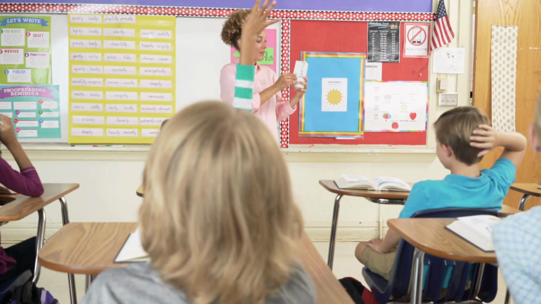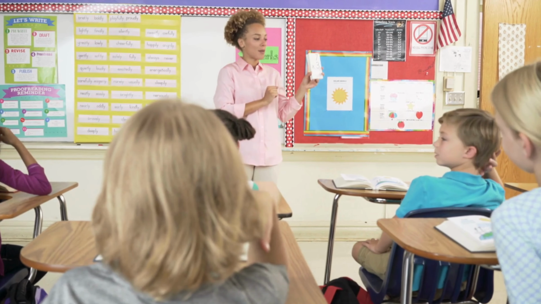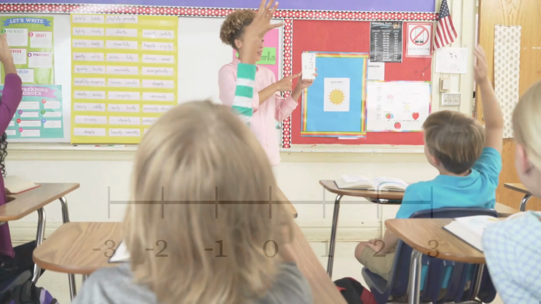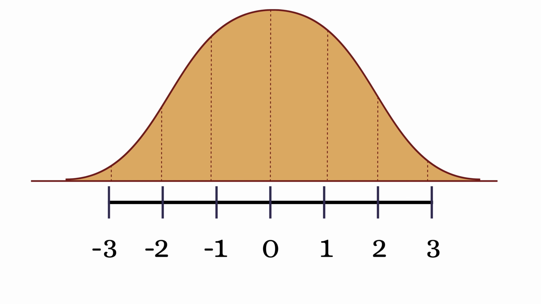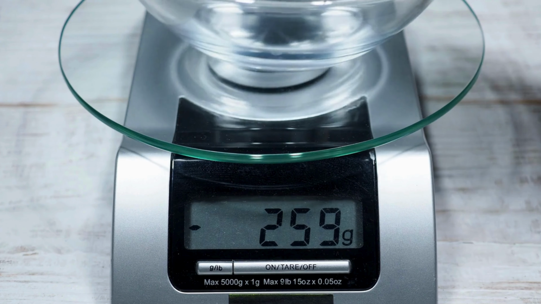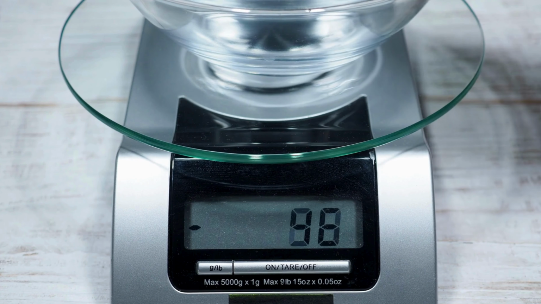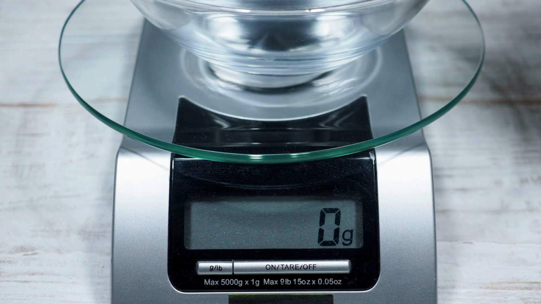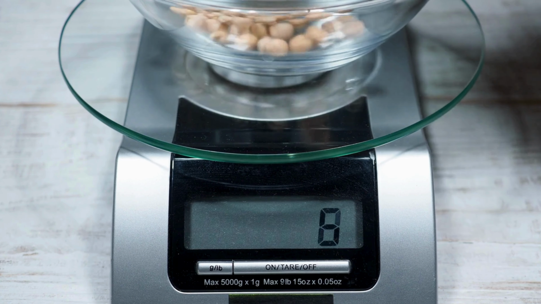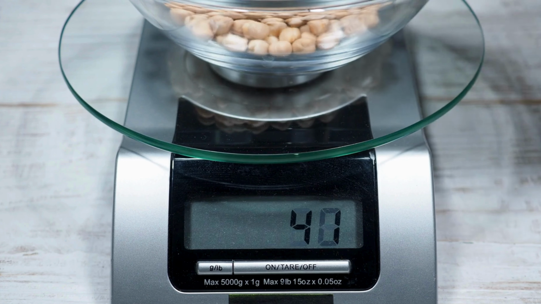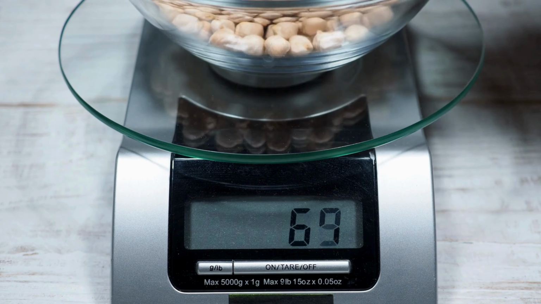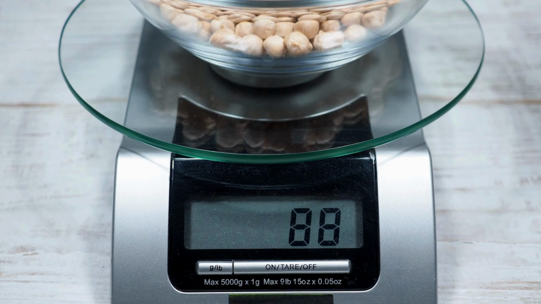Now I want you to think back to elementary school. You may have learned math using a number line, or maybe there was just a number line hanging up in your classroom. You can think of the mean like 0 on the number line. This might seem confusing at first, but think of it like using a kitchen scale. Pretend you're about to weigh flour and you put the bowl on the scale first. The bowl itself has weight, so you press tare to reset the scale to 0. You're not saying the bowl weighs nothing, you're just telling the scale to start counting from here. You're recalibrating it.